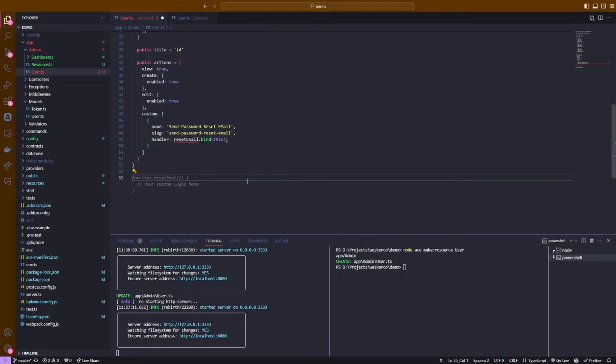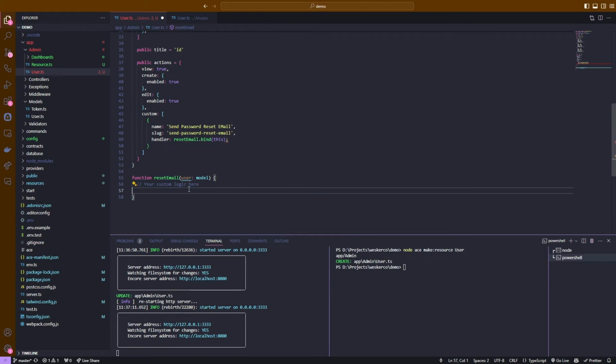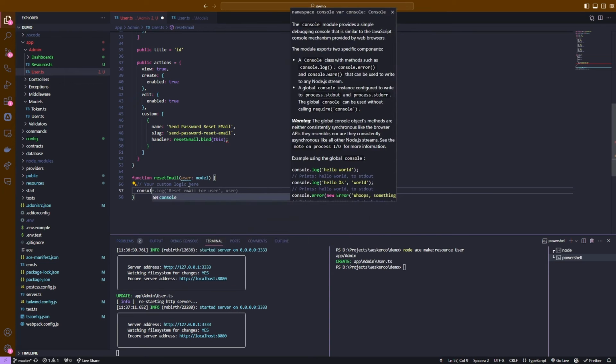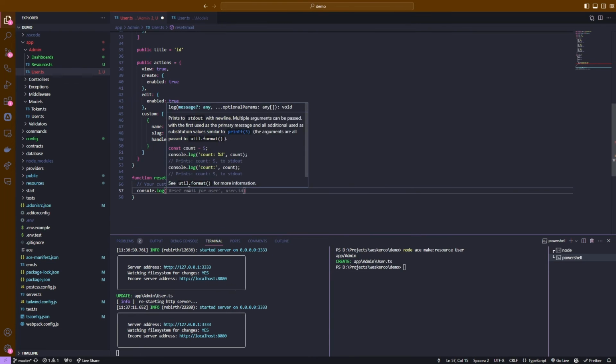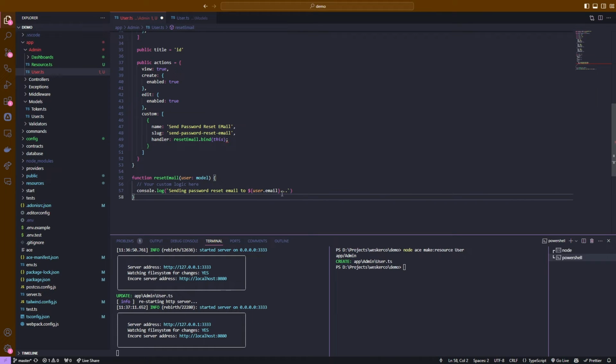Now, I'll just include this function in this actual resource file, but you could import these functions from anywhere in your application. And the thing that gets passed in is the model itself. So in this case, the user model. And I just want to log console.log sending password reset email to user.email.